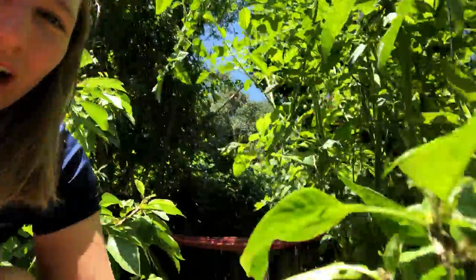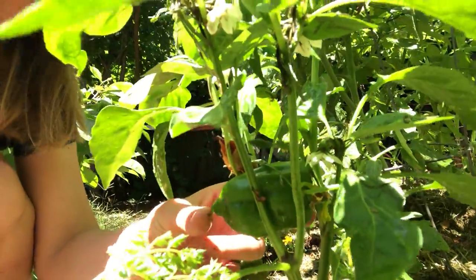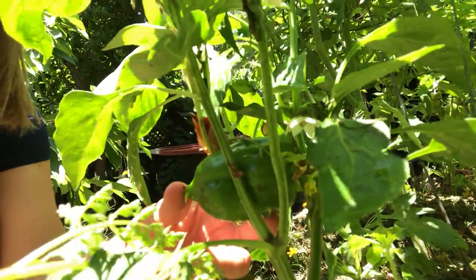So we got that. Our pepper is growing. Here is our bell pepper. So right now it's green, but it's small, right? It's gonna be a big bell pepper. So once it's full size, then it's ripe. Bell peppers are really interesting because I'm sure you've seen the different colors. You've seen green bell peppers, yellow, orange, and red. And actually those are bell peppers as they go through their different stages of ripening. So if you like green bell peppers, then you'll pick it right once it gets full size. If you like red bell peppers, you'll let it turn yellow and then orange and then pick it when it's red. So that's pretty fun about bell peppers. So I really like yellow ones and orange, so I'll probably let mine go past the green stage before I pick them. So I also wanted to show you our zucchini plant, which was ready for harvesting pretty soon.